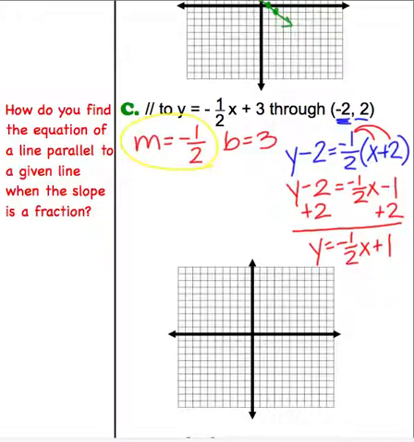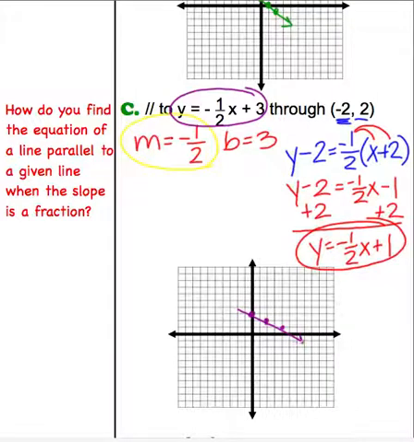All right, let's graph our first one in purple. We'll graph our second one in red. Our first one in purple, we cross at +3, and we go down 1, forward 2, down 1, forward 2, connect the dots. And then we'll graph in red, and we go at 1, down 1, forward 2, down 1, forward 2, connect the dots. I apologize, my line's a little off.